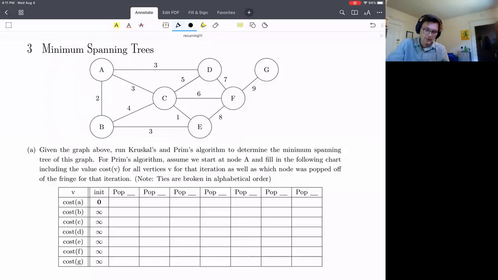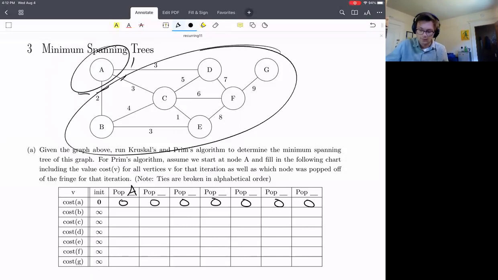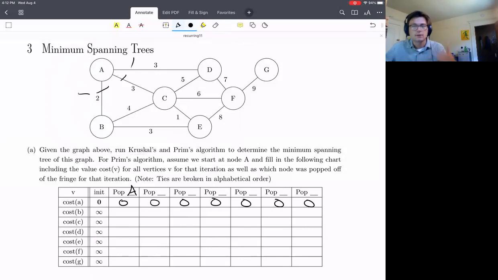Okay, first thing we're going to do is pop A, and we're just going to choose to pop A at the start. That's trivial where we start. So we're going to pop A like that. We know that A is 0 away from A, and in fact, A is always going to be 0 away from A. That's not going to change for all of these. Okay, and so now we've made this cut, which I've drawn with this dotted line here, right? In other words, this is one set and this is another set, right? That's the cut. So we look at these edges and we say, okay, we know according to the cut property that the minimum of these edges is going to be in our MST. We see that the minimum edge is AB right here, right? So what we're going to do is add this edge AB into our MST.